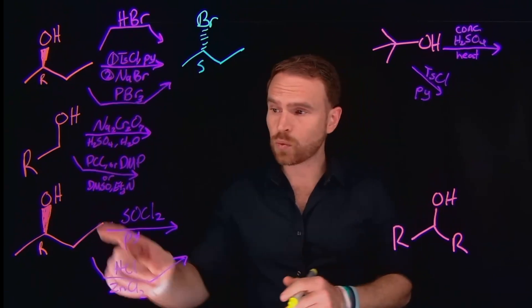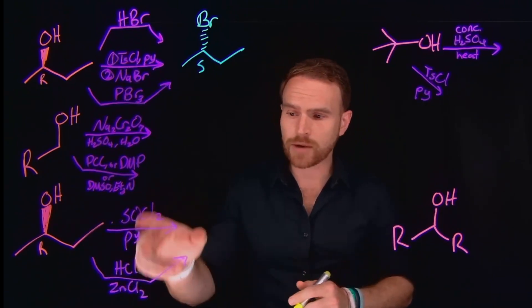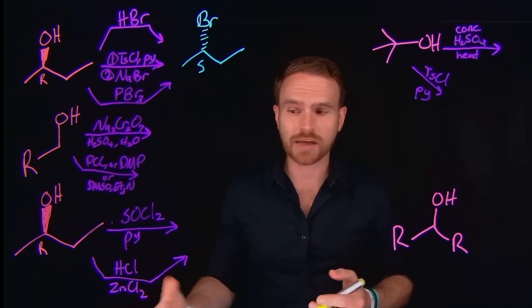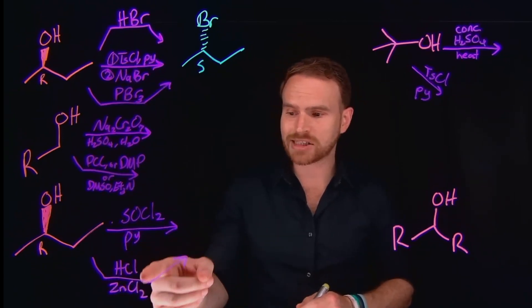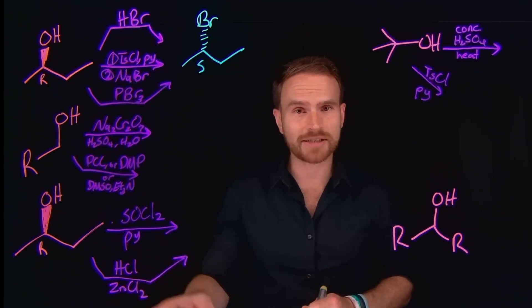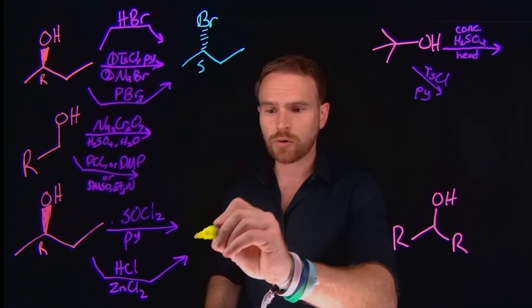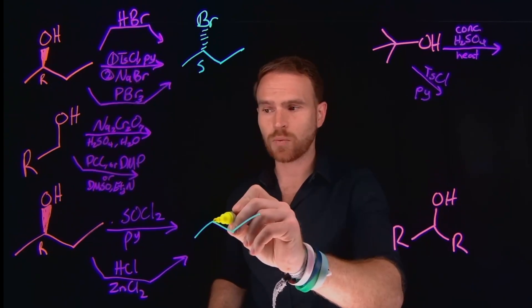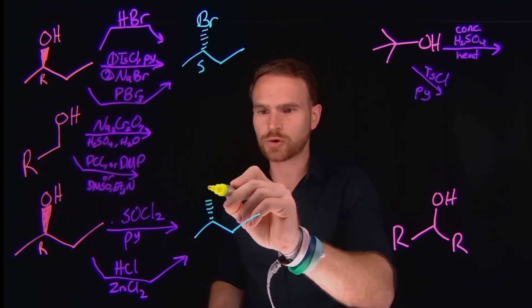The examples with turning alcohols into chlorides are very similar in that we have multiple different ways that we can do this. One is by using thionyl chloride, or by using HCl with a Lewis acid catalyst to prevent unwanted types of reactions. Both of these also produce a substitution reaction in which you are inverting the stereochemistry when you substitute an OH group for chloride.